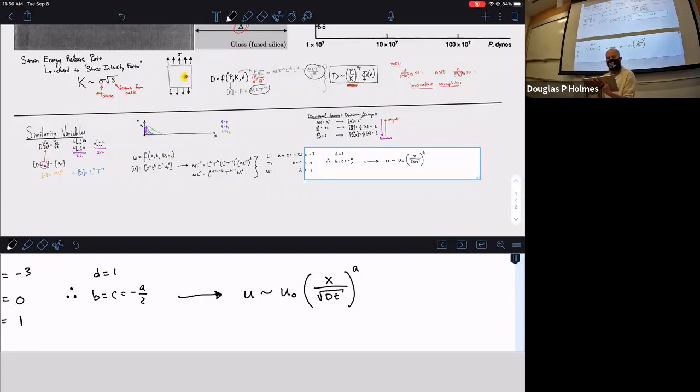So again, same approach as before. We can look at this in the same way. So this quantity is dimensional. If I divide U by U naught, I get a dimensionless quantity on the left-hand side, dimensionless quantity on the right-hand side. What's the difference between the dimensionless quantity on the right-hand side now than what we've had so far?